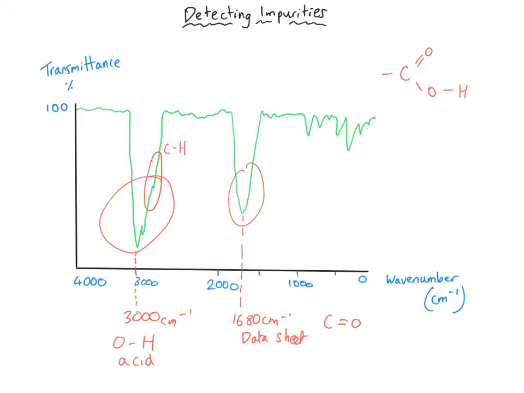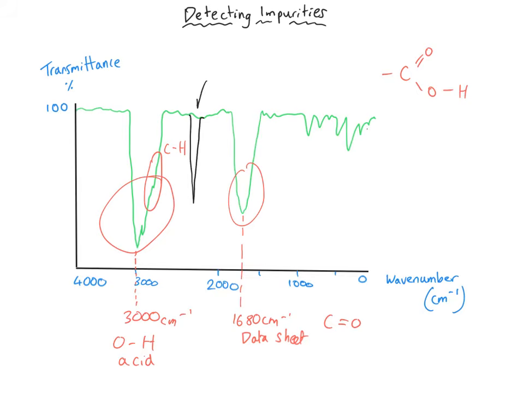Not only can infrared spectroscopy be used to identify the functional groups present in a compound, it can also be used to assess how pure a compound is and identify any impurities that are present. And the reason for this is twofold. First of all, if this ethanoic acid or carboxylic acid sample was contaminated with something, we might get an additional peak in a different part of the spectrum.